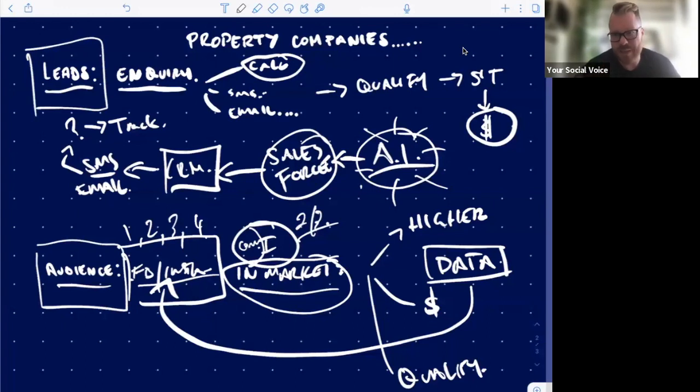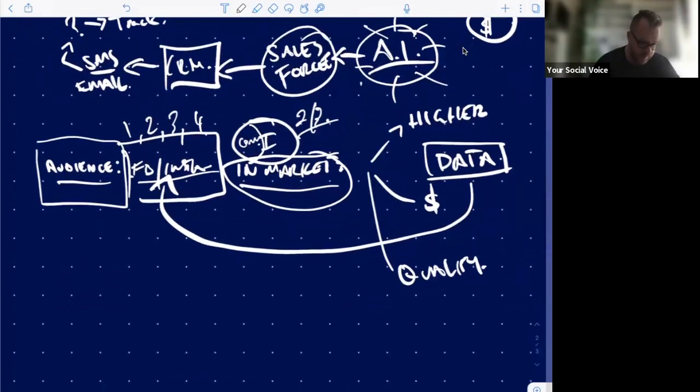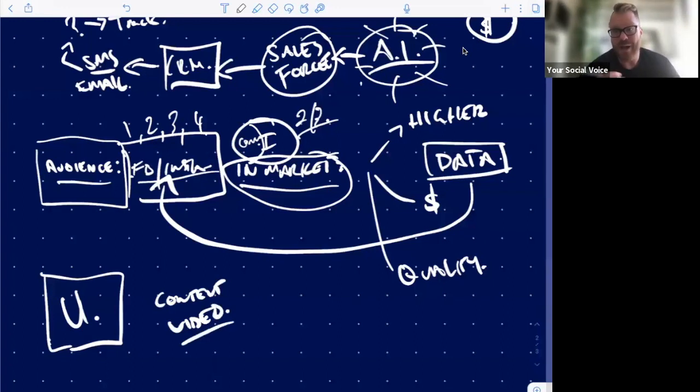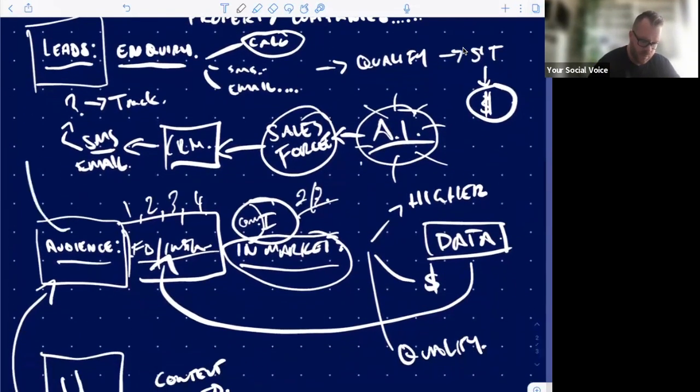And then the last final piece, a little bit of a bonus, is that most people don't talk about their uniqueness, right? What makes them stand out from everyone else? And if you can tie in a little bit of education, a little bit of content, a little short video explaining how you are different to everyone else, how your methodology for the method of investment for them is slightly different, very slightly different in your approach. Again, all this means is that this feeds into this, which then feeds into this, which is the beautiful circle of life. Everything feeds each other. The more leads you get, the more ideas you can have for content in front and pieces of information as well.